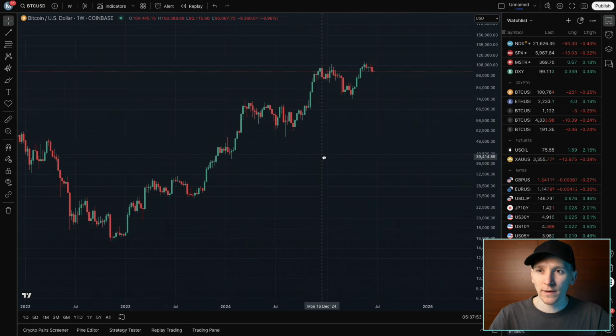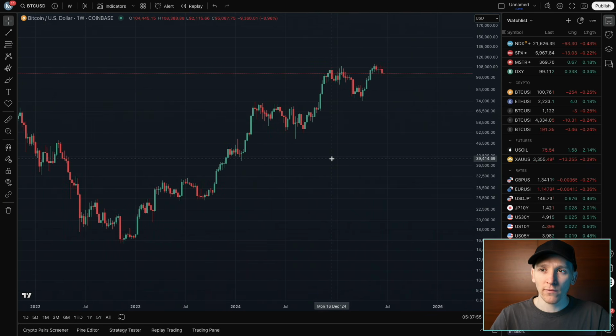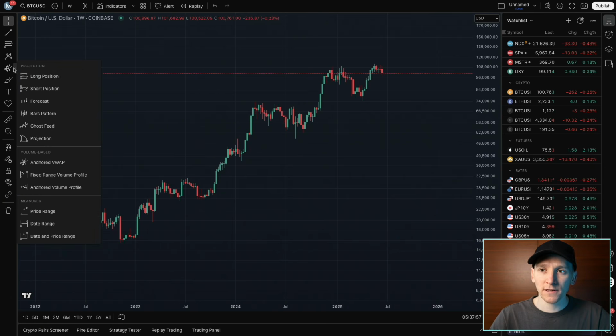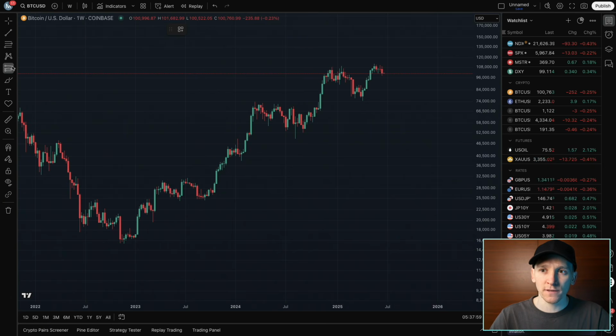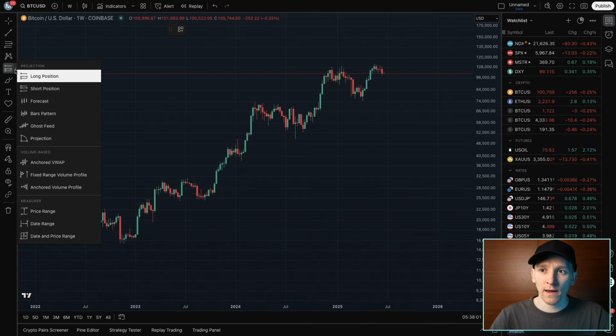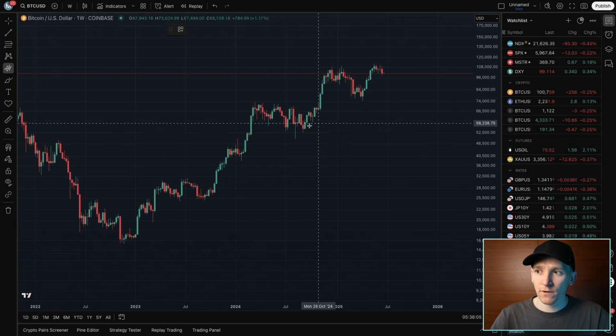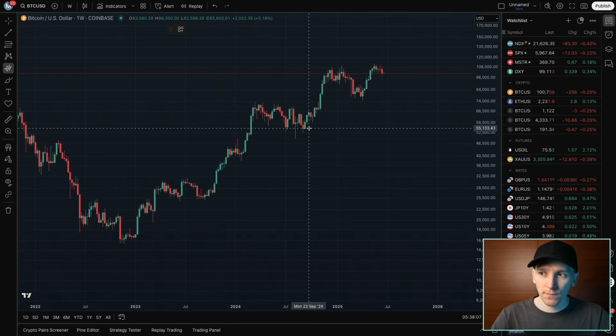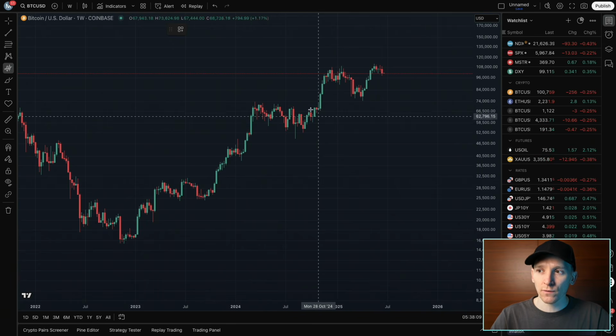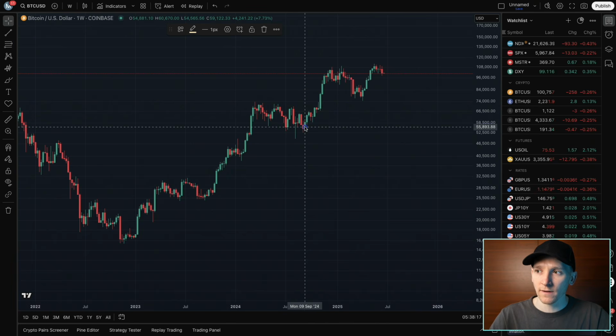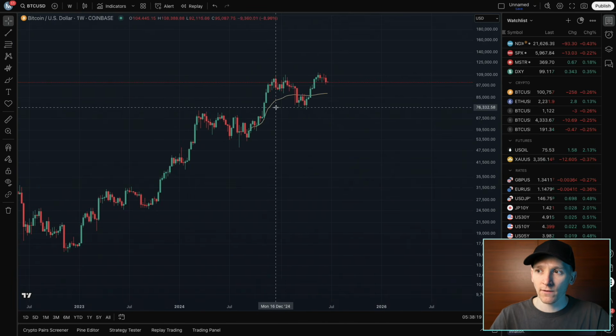Now, what we can do is choose the anchored VWAP. So on the left-hand side, what you'll actually see is this icon right here, which is the long position icon. Click the drop down, then go down to anchored VWAP. Then what we can do is place it on the chart. Initially, I'll just show you placing it anywhere. So what you want to do is choose where you want to start the anchored VWAP from. So this breakout move here is where I want to start charting the volume weighted average price indicator. So we can put the indicator on like this.